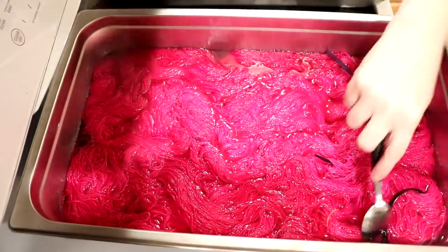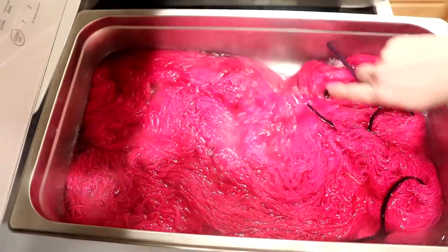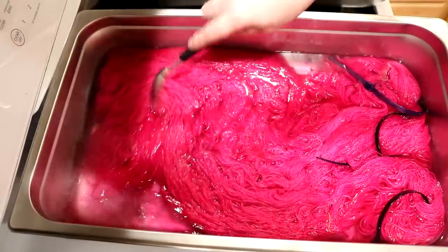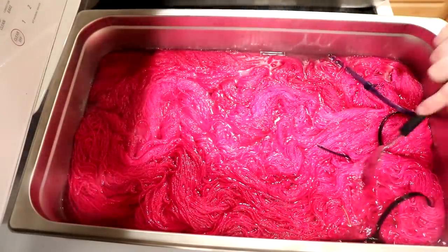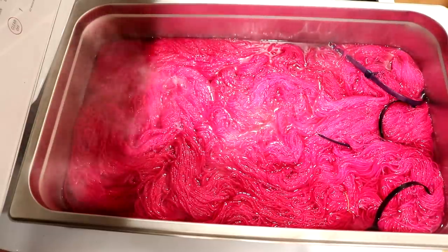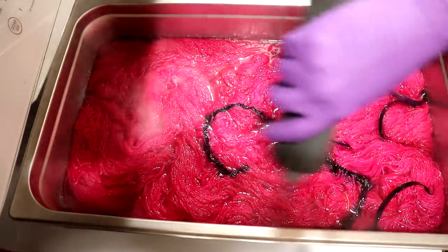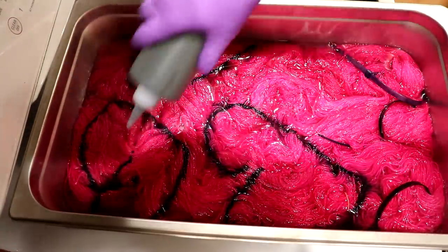In just the time that we have been talking, almost all of our pink has absorbed. Now, we have the same amount of yarn in here that we did before, but there is a little bit more liquid than what we had previously. Let me just reduce the heat, and let's come in with this deep color and add some hearts.